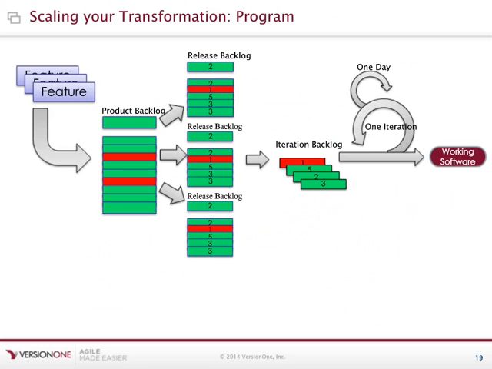Now let's take it up a level and talk about measuring at the program level. At this level, we're going to measure features. Features represent those large groupings of stories and defects, and they're generally created from business initiatives, which we'll talk about in a minute. These features may span several releases, and as we see in the expanded diagram, features are broken down into stories that form a backlog, and those are spread out across multiple releases.